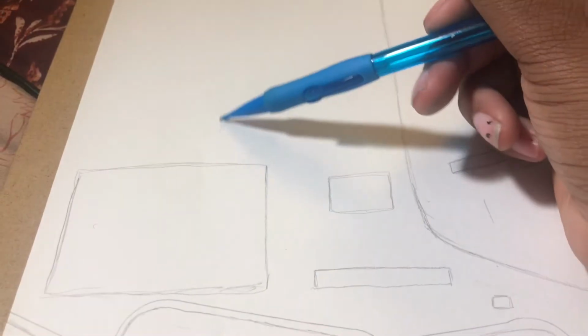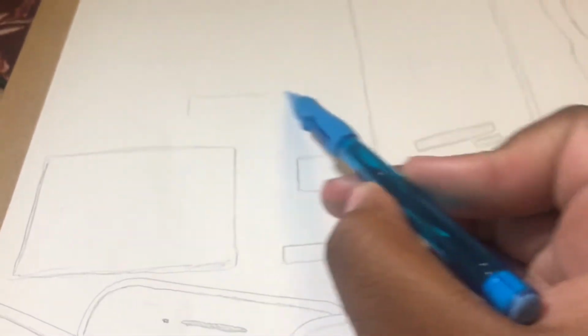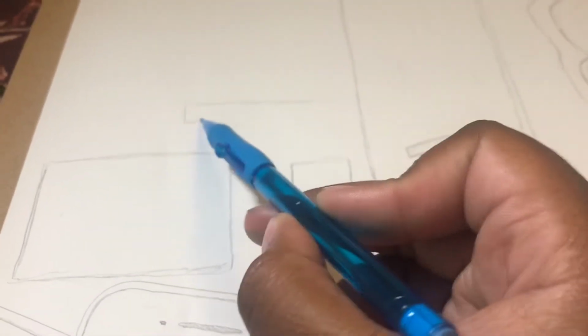My 6 a.m. check-in. We're currently almost to the coloring stage. It is light outside right now, but we're gonna keep this going. We're gonna try to finish this. Okay, it is currently 6:13. I'm gonna show you guys the progress that I've made, and then I'm gonna take a 20-minute break.